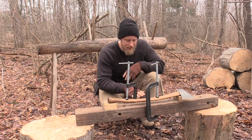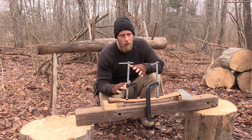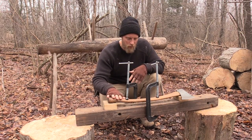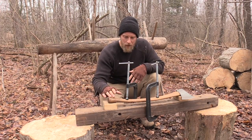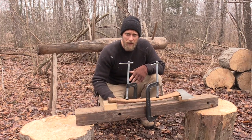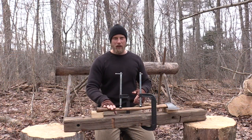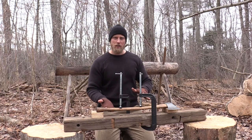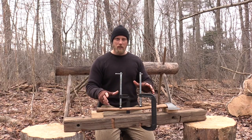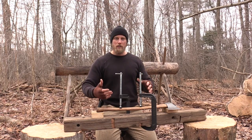I got my bend in there. I'm going to let this set now — in this weather, two to three hours. I'm not going to rush this process; there's no reason to. If I was needing this axe that urgently, I wouldn't be going through this whole process. I really want to let this sit and set. The axe handle is now cooled — it's been in the vise for a while. You can adjust the amount of bend you have in the handle as you go along with this process. Don't think just because it's set you have to leave it like that. And if you over-set the axe handle, put it back in your steamer, re-steam it, and reset it.